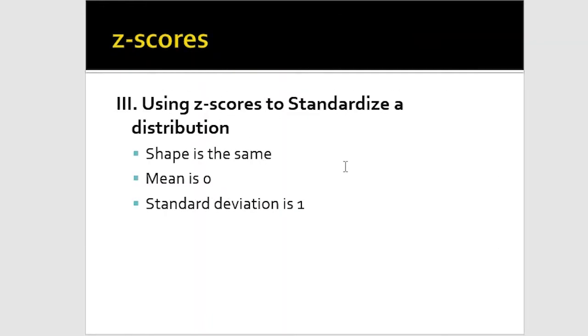The z-score is used to standardize the distribution. One of the things I want you to know is that we haven't magically changed the shape of the distribution. If it was a positively skewed distribution before, it's going to remain that way. You didn't magically make it a normal distribution. The mean is always zero, that's what's nice about a z-score, you always know the mean is zero. The standard deviation is always one. That's why we like to use z-scores, because we immediately have a sense as to where the score fits within the distribution.